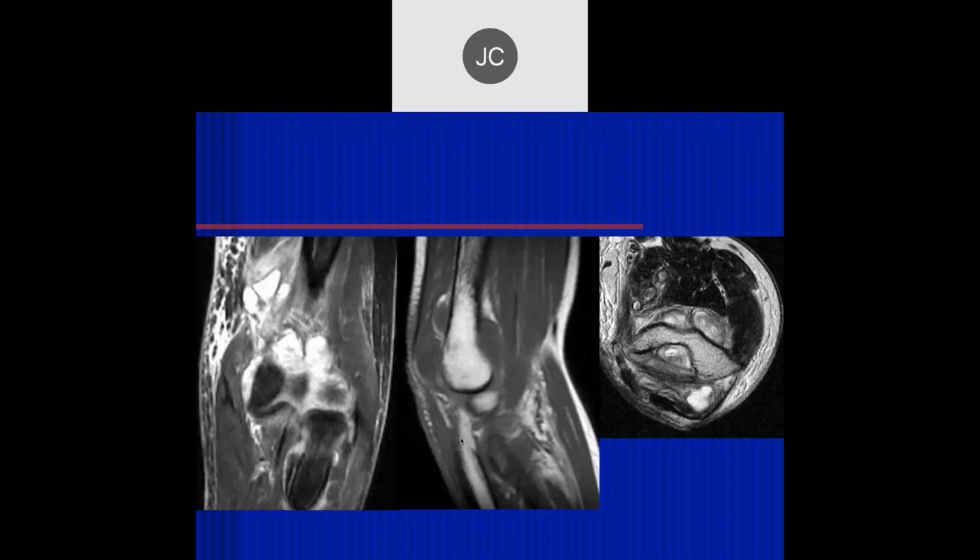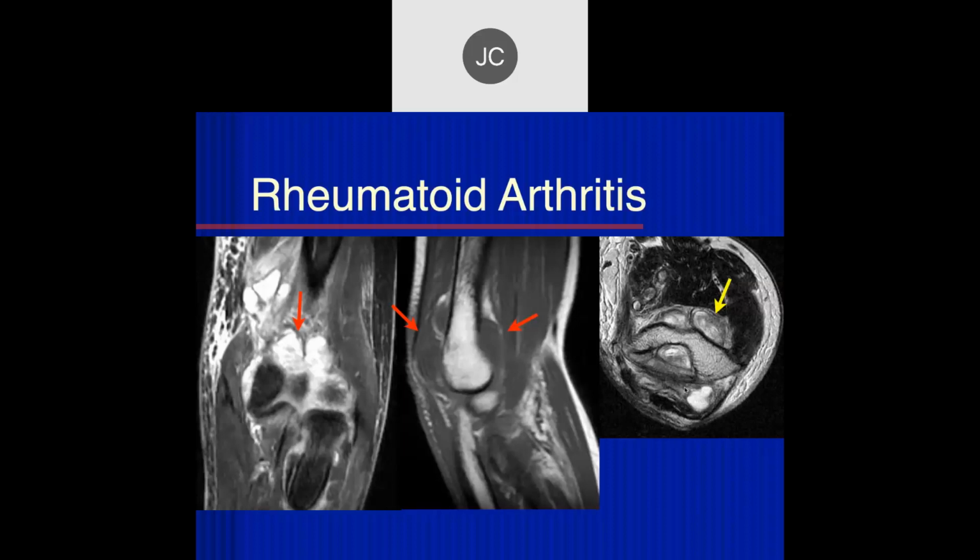Welcome. All right, so medial elbow, there's a subacute edema and some fluid collections within the muscle, I believe, in the joint space. A lot of synovial thickening. Yeah. What do you think this is? It looks infectious, but could be inflammatory as well. Okay. This is pretty classic for rheumatoid arthritis.